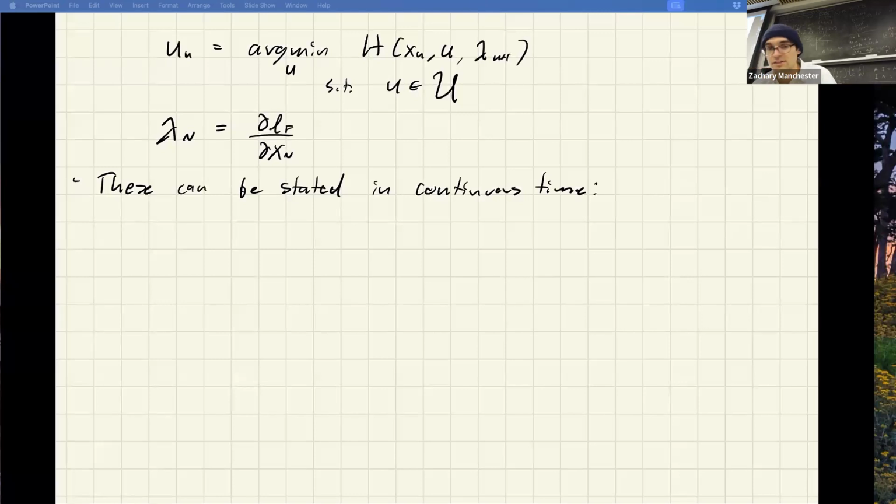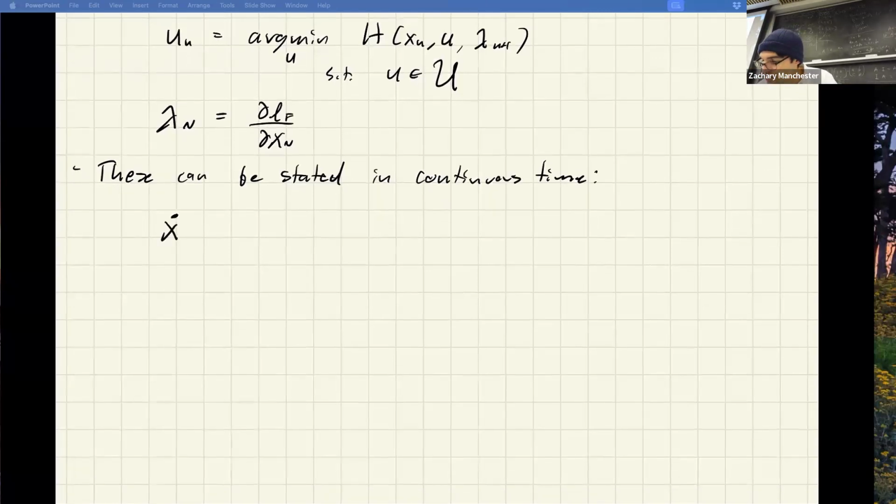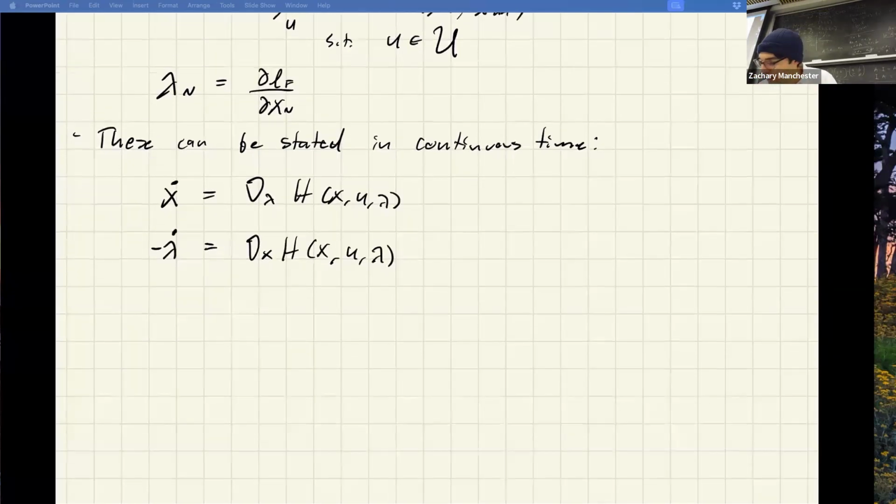So in continuous time, these look like ODEs. So it's x dot equals grad with respect to lambda. And then there's an ODE for lambda as well, and it's got a minus sign in front of it. That minus sign on the lambda dot, with respect to x, is the whole going backwards in time thing.